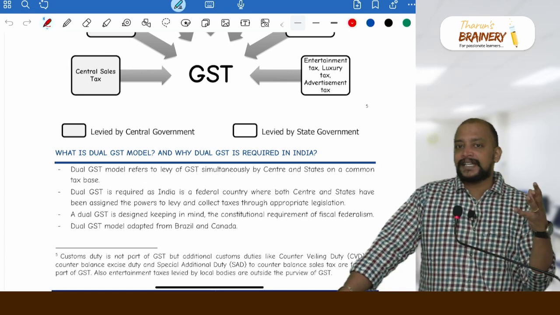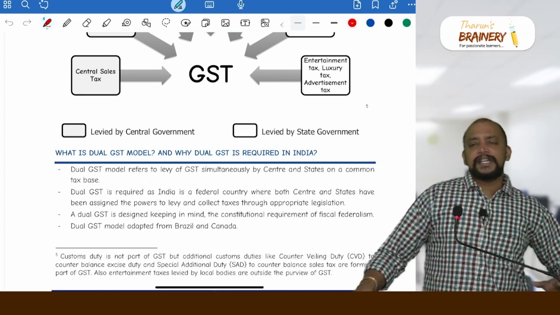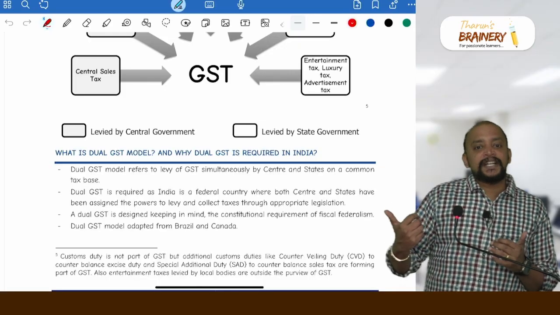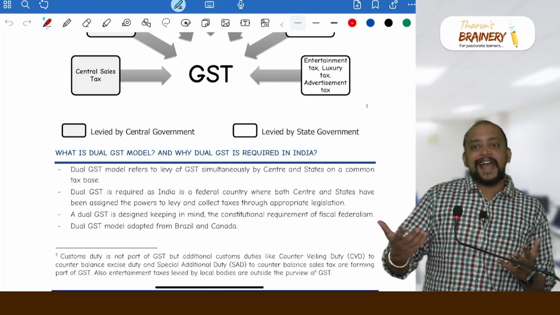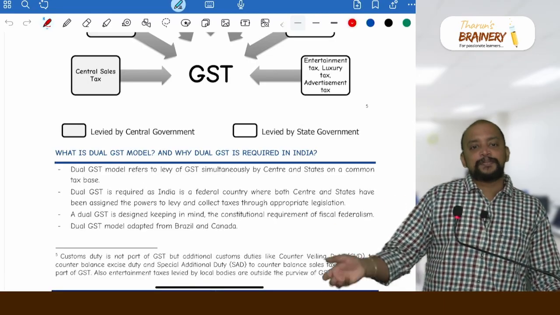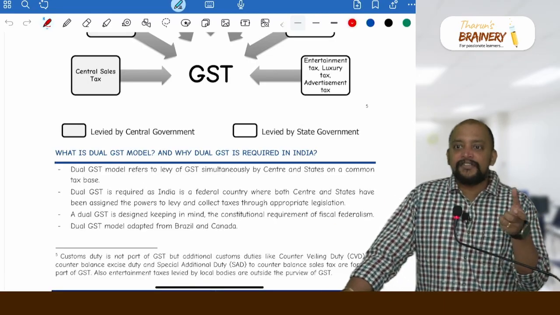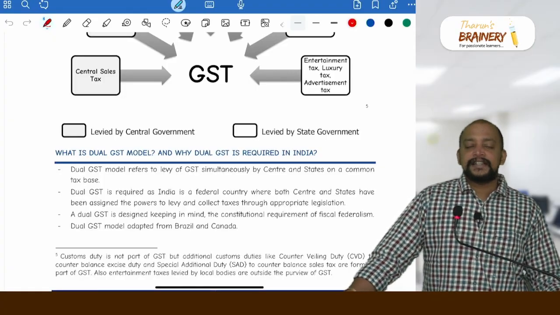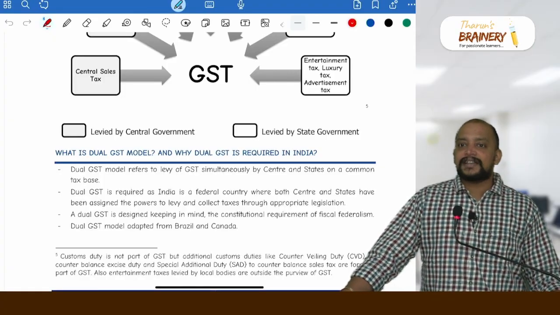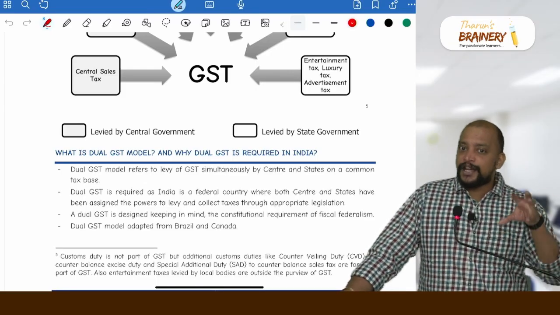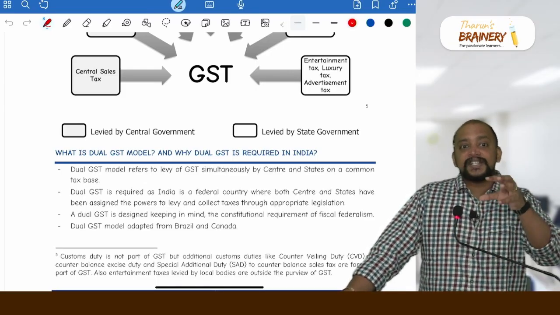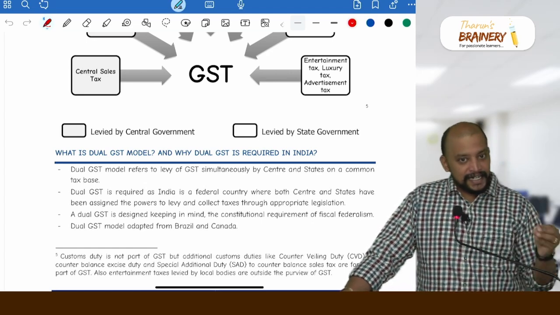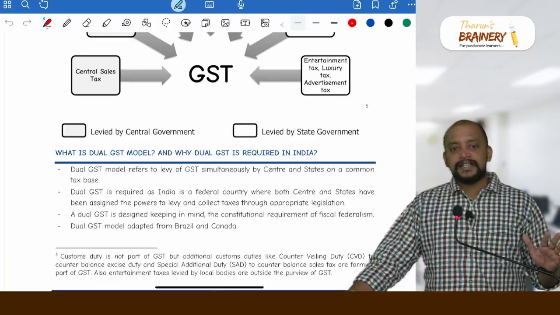And why is the dual GST model incorporated in India rather than a single tax model? Income tax, as I told you, is a single tax model. What is the reason? If the central government alone collects, then all the state governments would be at the mercy of the central government for the tax revenue. Otherwise, how can they spend? There should be a kind of liberty available to the state governments, so they cannot always depend on the central government. And the central government also may make this a political issue by ensuring that only those states where their government is present will get funding. Are you understanding? So due to that reason, this issue may always be there.